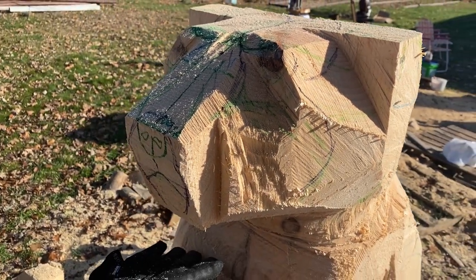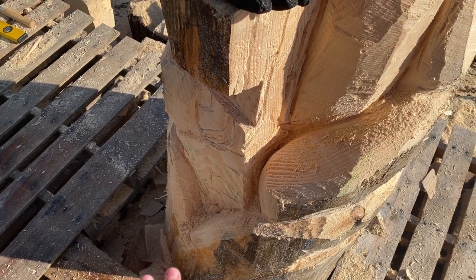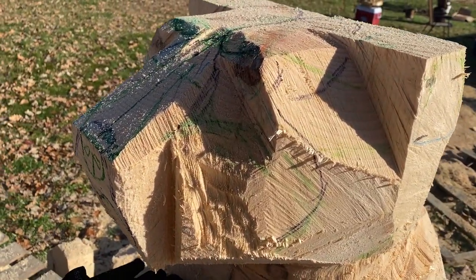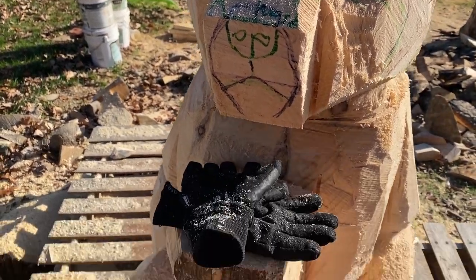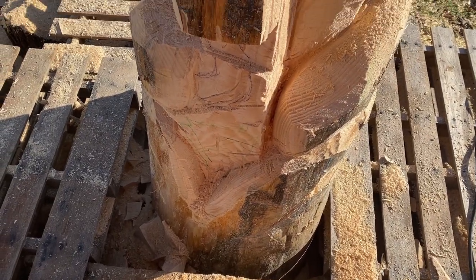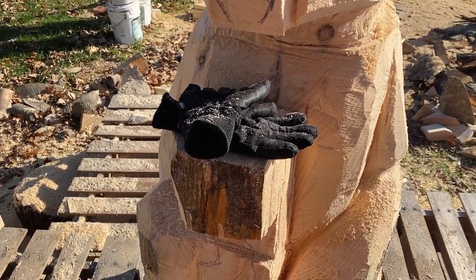Good morning. So before we start working on the legs more, I'm gonna try to really shape out the head a little bit better, and then we'll remove some of the pellets, and then we'll work on the lower part of the legs, and then we'll do a little bit more on the flamingo and hopefully get a lot done.